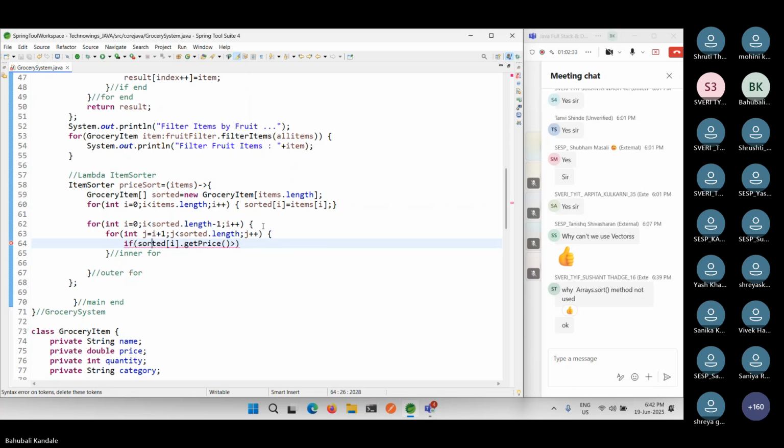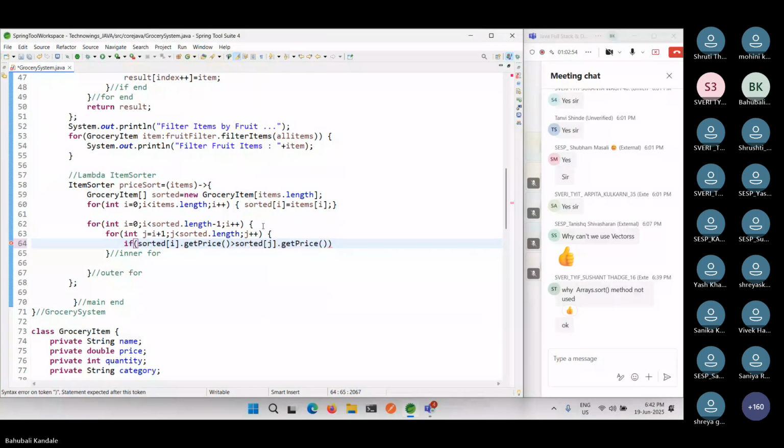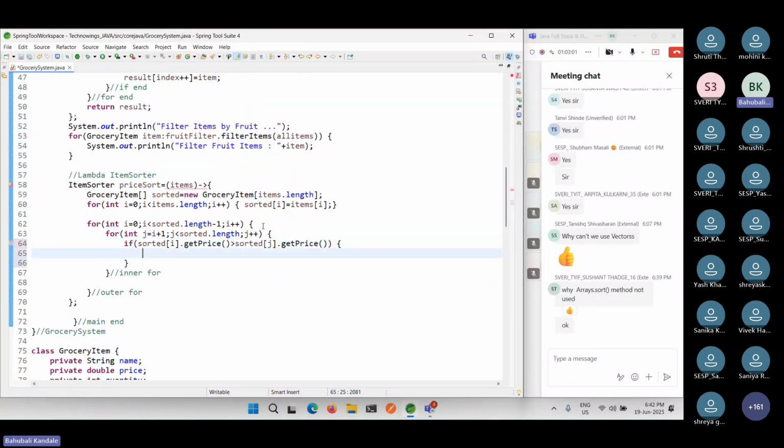So here, I want to check a condition. That condition is sorted[i].getPrice() is greater than sorted[j].getPrice(). Once I write this condition, within that if statement I need to implement the switching logic.